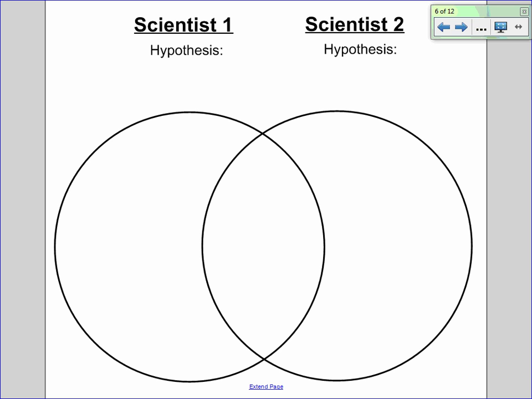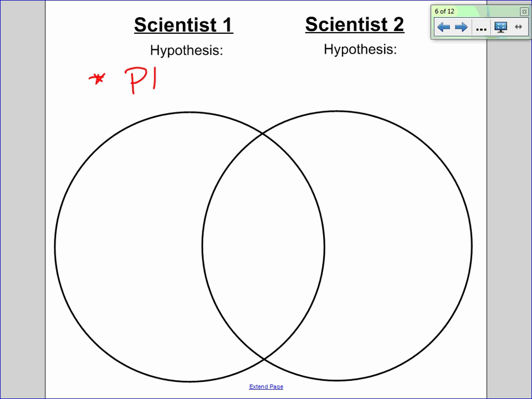All right, so what we're going to do here is just outline really quick some of their ideas and summarize all the stuff from the reading. First off, can anyone summarize for us what scientist 1's hypothesis was so that we can fill it in the spot? The liver flash should be categorized as a plant.